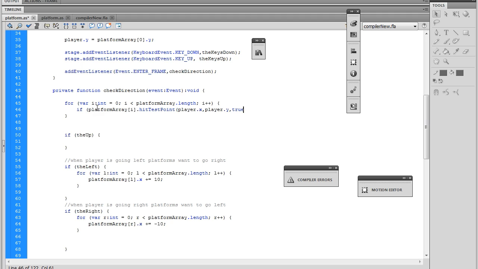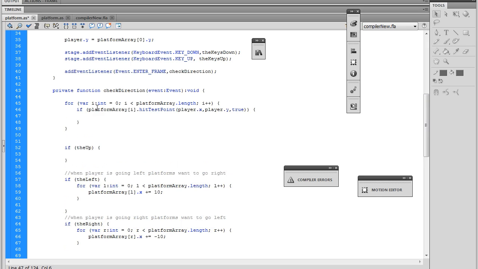Oh, and I almost forgot, there are two closing parentheses at the end. And if this is true, and most of the time it will be, we are going to define the which platform variable to be whatever the i value is at that time.